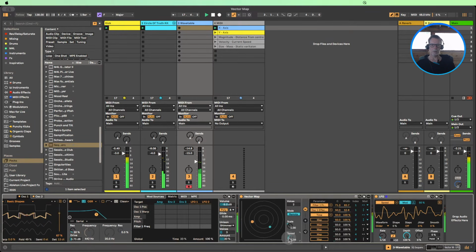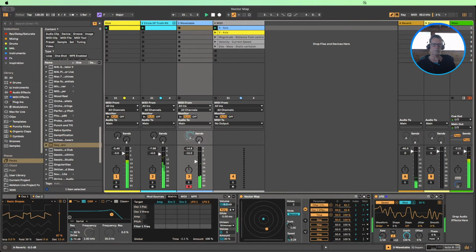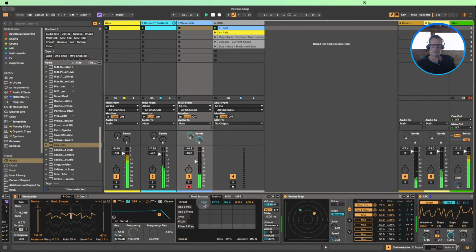And then again, because I'm in modulation mode, I can play around with this still, right? And change where we start from. There we go. So now we again have something really quite interesting, right? Let's give our trance lead a bit of reverb and a bit of delay. And now let's just tweak our sound a little bit.